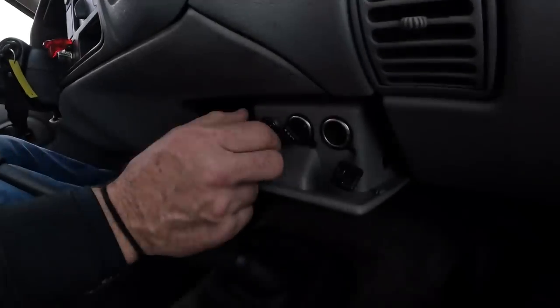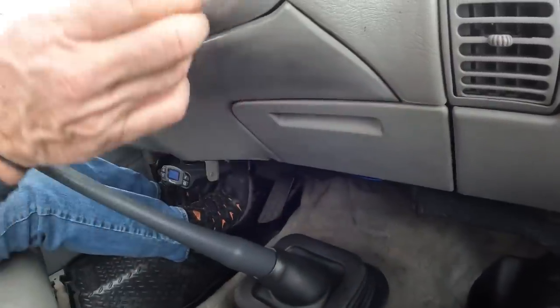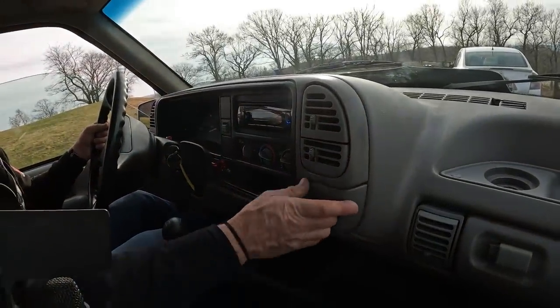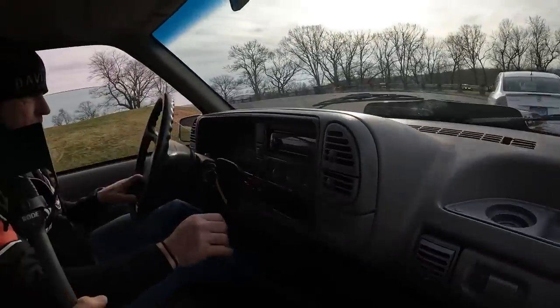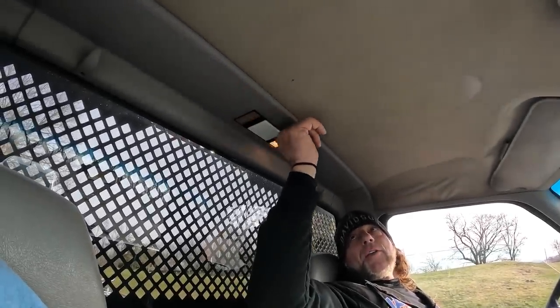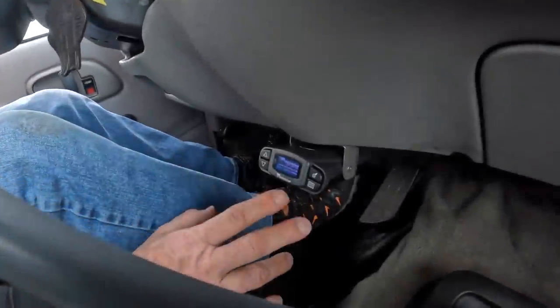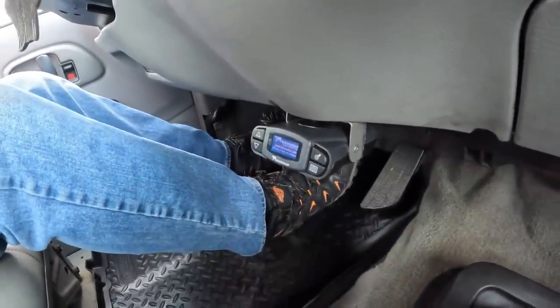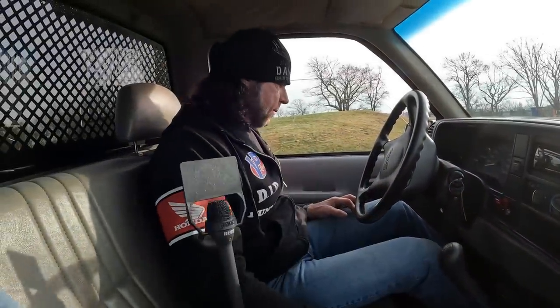It's got the lighter which works — nobody's smoked in the truck. It's got an AC outlet, the cup holder is intact, glove box is nice. The dash is in good condition, steering wheel is in great shape. It's also got a brand-new Tekonsha brake controller — I think it was around $400 — for hauling our 28-foot and 20-foot trailers. Everything's been sorted out perfectly and works beautifully.